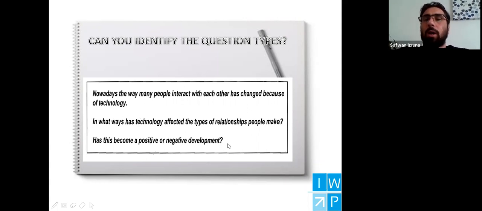Now, the difference between a two-part question and a situation question is that with situation questions, we're given a problem and we ask for causes and solutions. But this is not a problem. It's just giving us a truth, a fact, and it's asking us two opinion questions about it. So this is not a situation question. It's what we call a two-part question or direct questions. Okay, let's take a look at another.